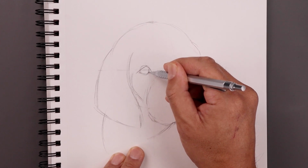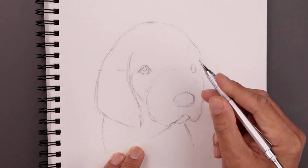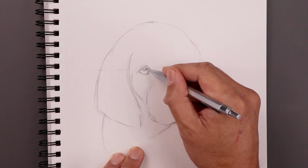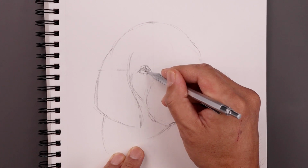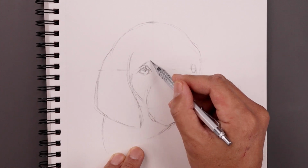Trace the outside of the iris. Now, we're just going to add a small circle along the top for the pupil. I'm just going to lightly shade that in. I'm just going to add some folds going around the eye, starting on the top.